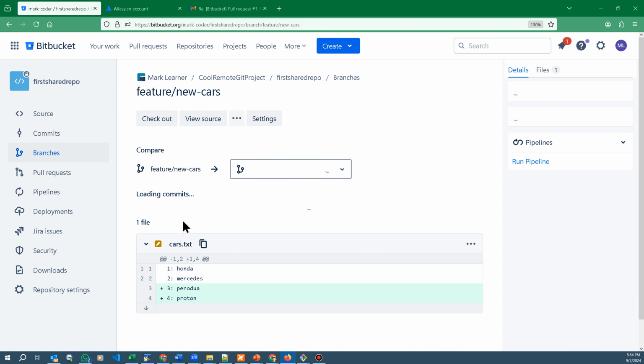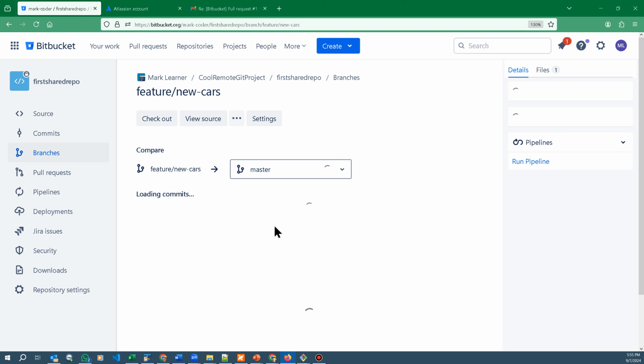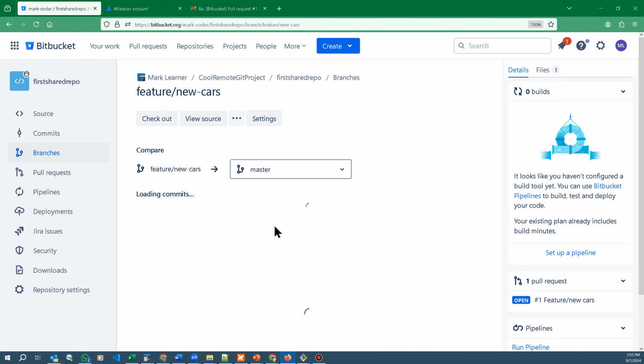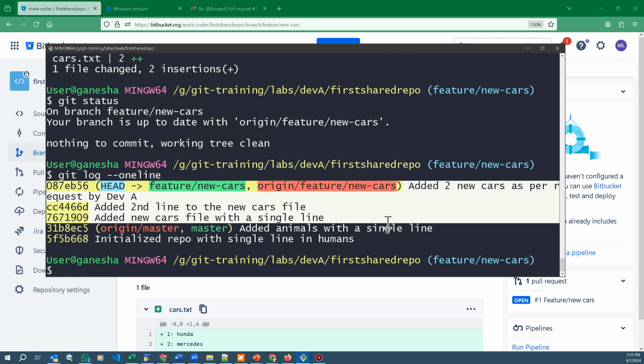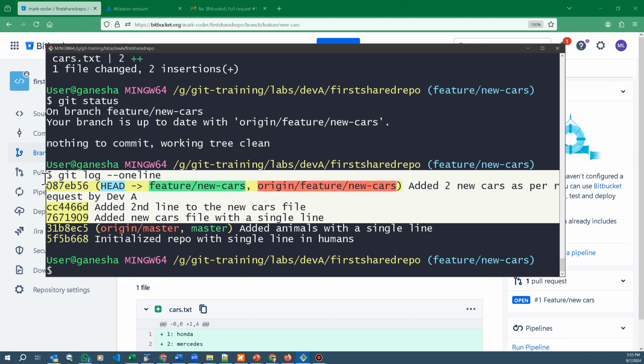So we go to the feature newcast branch, we can see there are in fact 3 commits there. It's loading the commits, give it a second. Right, so we can verify that definitely it is the same. You can see the 3 commits here, and we can also see exactly those 3 commits here as well. All right, so everything checks out fine. Okay, any questions?